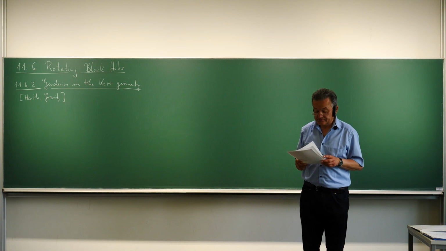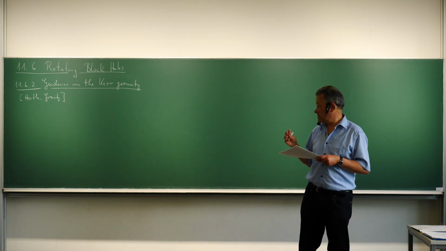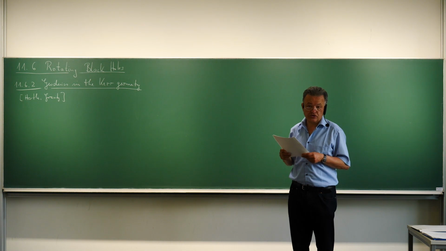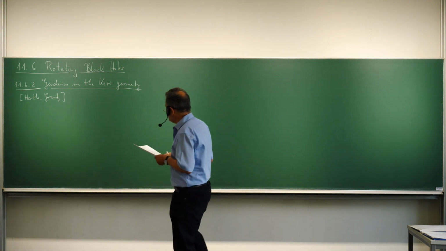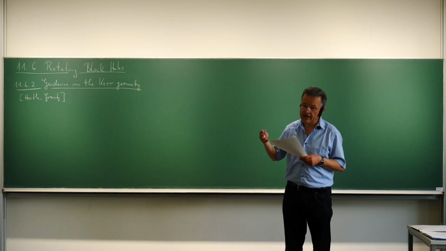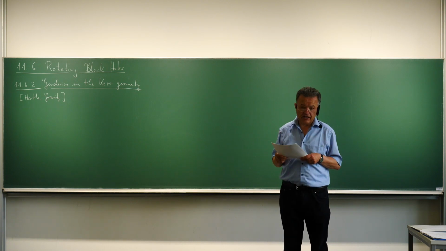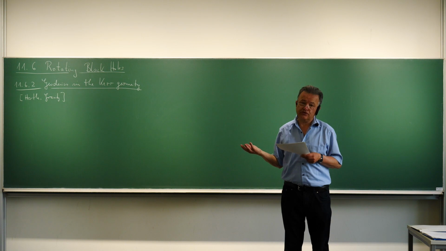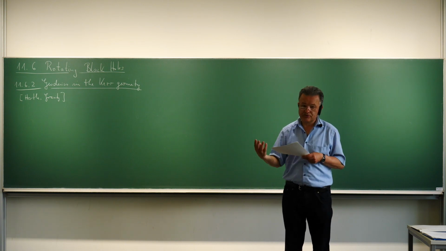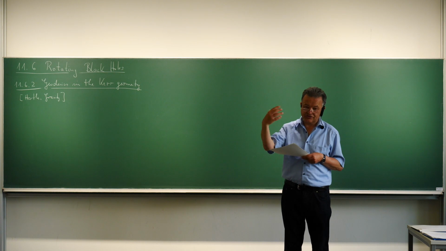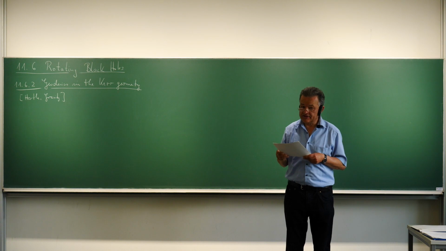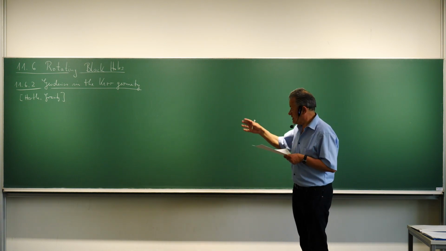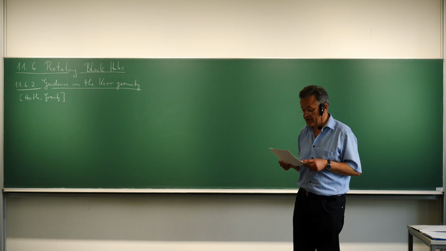Now, before we go on with further properties of the Kerr solutions, the ergosphere, the Penrose process, I would like to have here a subsection discussing the motion of geodesics, time-like and light-like geodesics in the Kerr geometry. Because this is important for observations. Because what you observe is, of course, typically not the black hole itself, but bodies or light rays in its vicinity that you observe and which move on geodesics mostly.